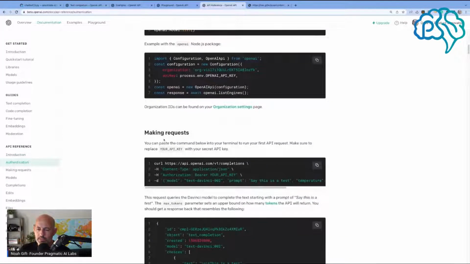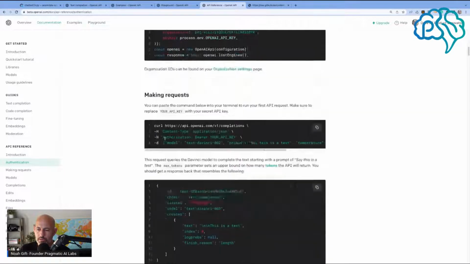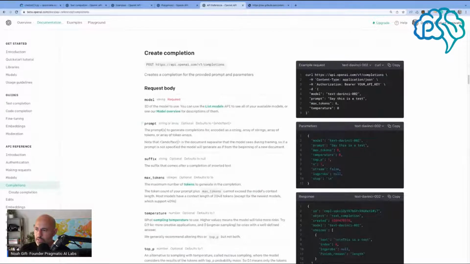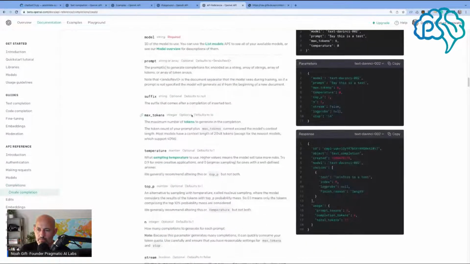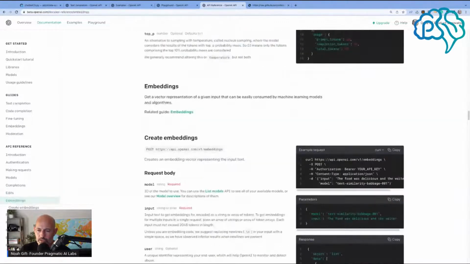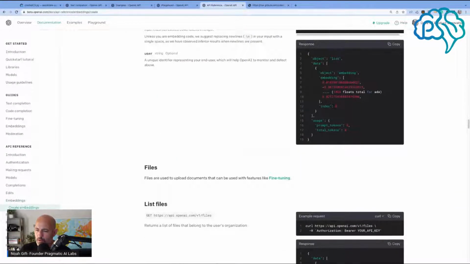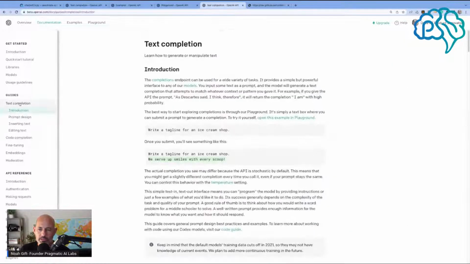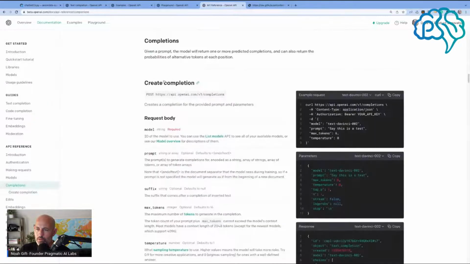Making requests, authentication, models, requests, completions, max tokens, request body. I don't see. How about text completion, prompt design?